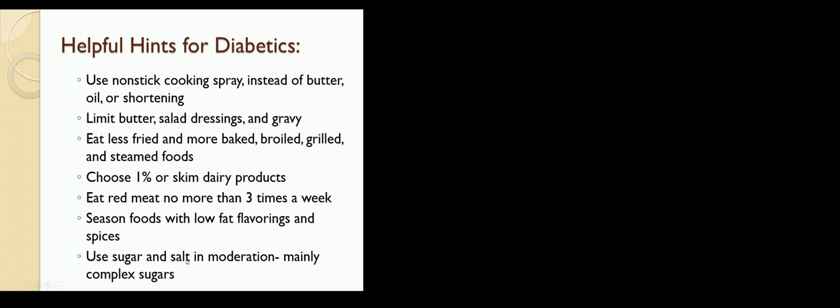Some helpful hints: use non-stick cooking spray instead of your butters and oils. Limit your butter, salad dressings, and gravies. It's not sounding pretty, is it? Eat less fried, more baked, broiled, and grilled, steamed. Choose 1% skim dairy products. Eat red meat no more than 3 times a week. Season your food with low-fat flavoring, spices, Mrs. Dash. Use sugar and salt in moderation. It's mainly complex, not simple sugars.